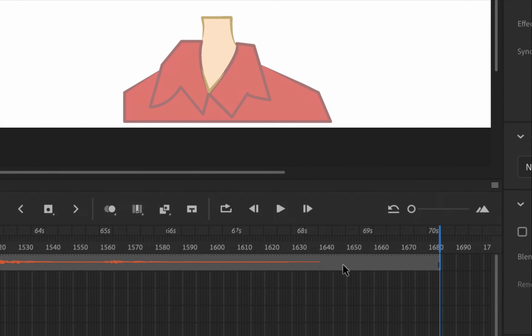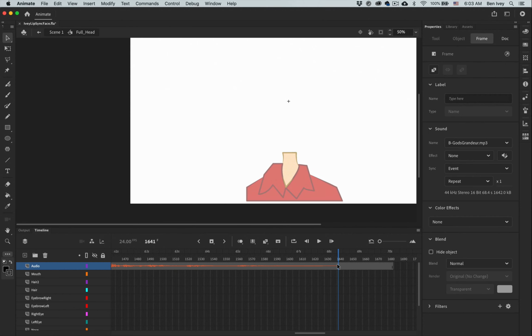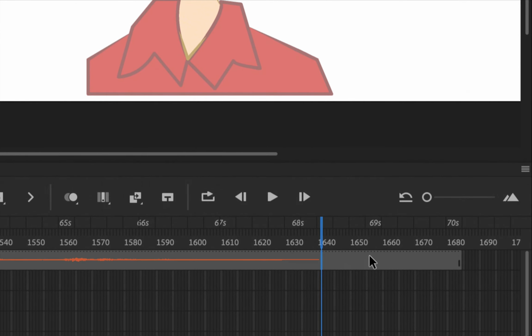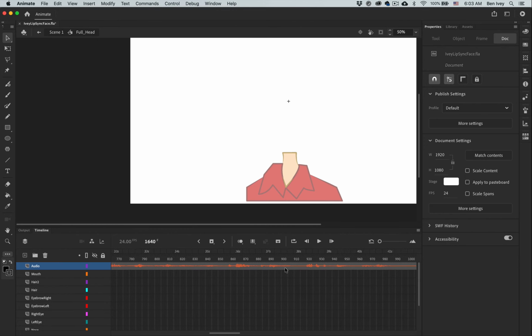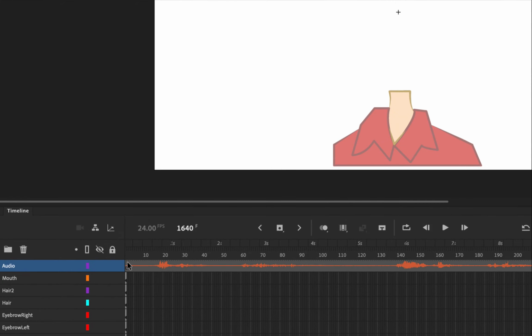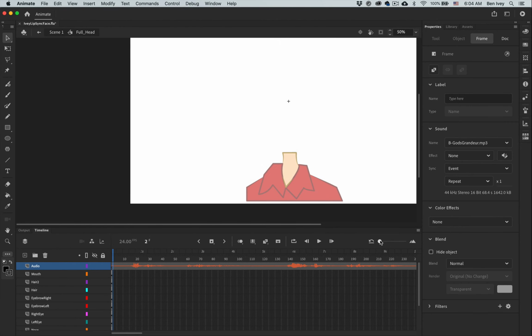So in my case, this particular poem ends around frame 1641. So from here, I'll just trim off the rest of these by selecting that and hitting Shift F5. So add on enough frames until you can see the entire audio that you're working with for your poem. Once you're finished, you can return back to frame 1, and then we can scale down our timeline until it's back to normal, and we can see each of our individual frames.